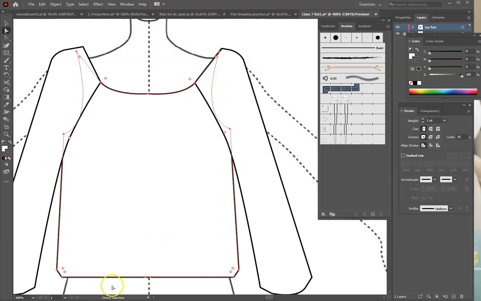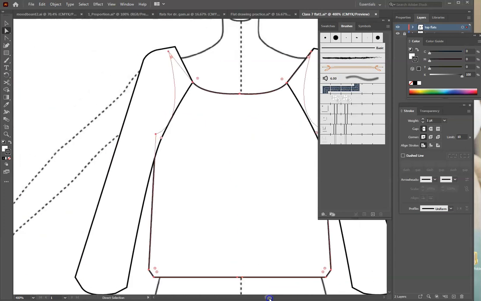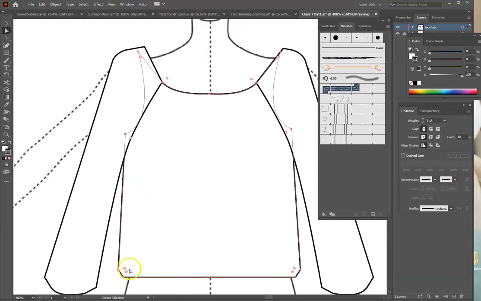Okay, so the silhouette for the top that we are going to draw is a little bit fitted, right? Then wider here. So we will fix it with the plus key on the keyboard. Click P, and then I will add one point here. And then with A, you can make it fitted.